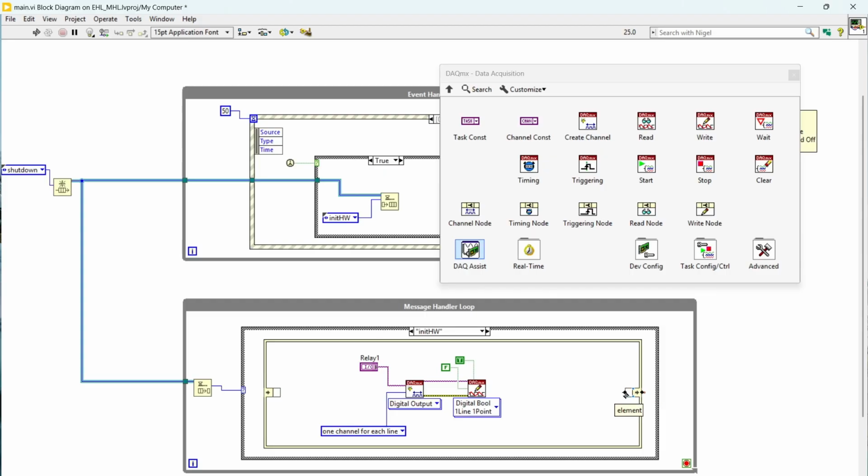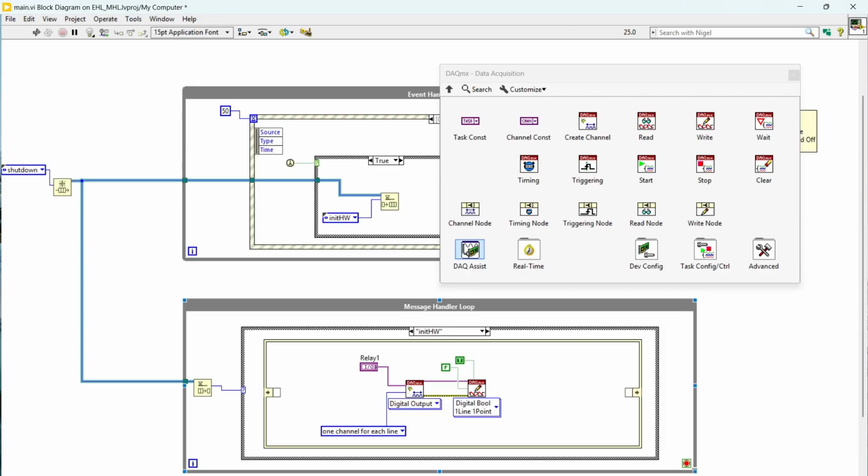The input is a cluster, and this basically just acts as an unbundle rebundle case structure. So we need to be able to input some sort of input structure that allows us to put in the task and the error from our DAQmx digital output system right here. So how do we do that?